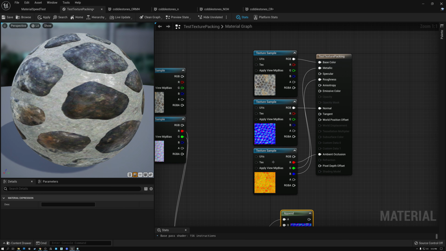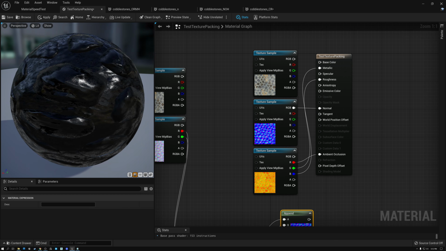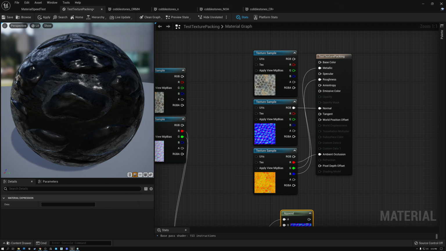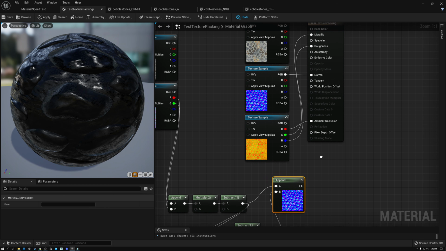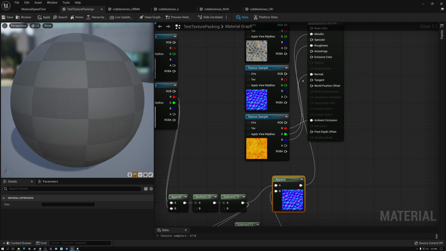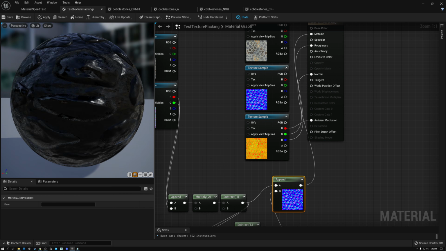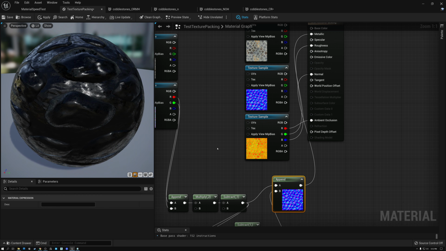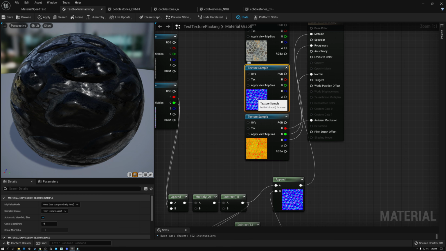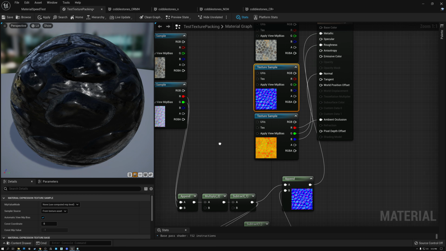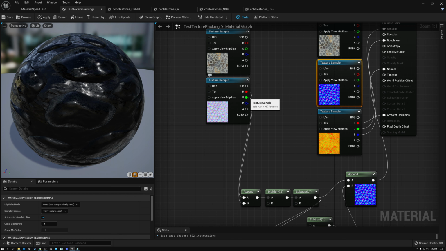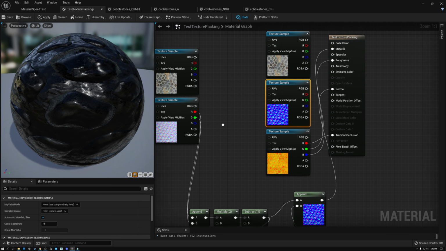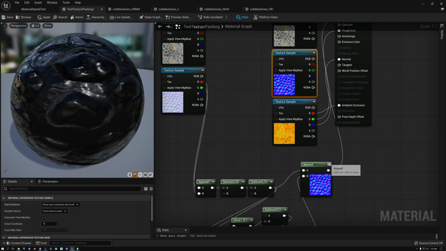Right now I've got my 3-channel data, or my 3 texture data, plugged into the root. I'm just going to temporarily delete this connection so you can see what these normals look like. And if I plugged in this computed normal map instead, you can see that the result is exactly the same. So I've been able to take this normal that I've stored in 3 channels and just store it in 2 channels. Pretty cool. All right, I hope you like that trick.